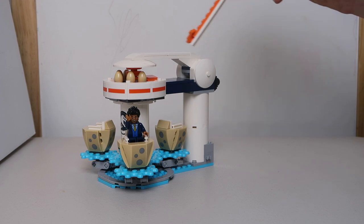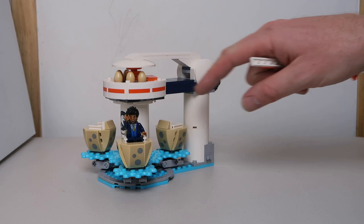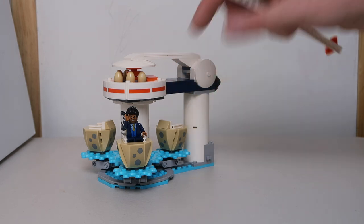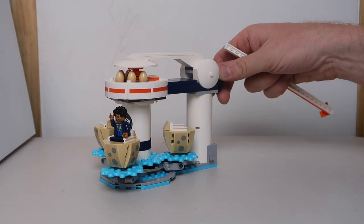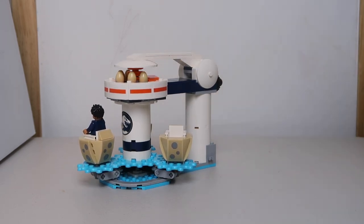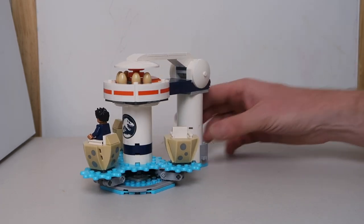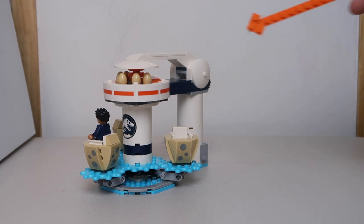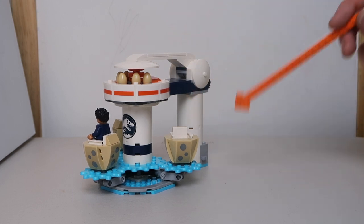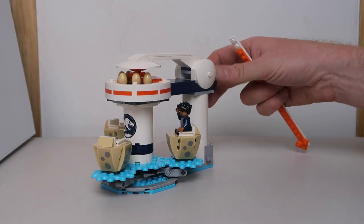This is quite well put together, and there's a piece in there I have never seen before. I need to look up what it actually is, but it effectively makes it very easy to seat the cogs in there that are running through the shaft to here. The lid lifts up on this, but like I said, there is a lot of parts in this little piece here. In terms of the actual volume of the set, this is probably about a fifth of the set, but one third of the parts are all in here because it is so heavy. That is not a criticism though, it goes together really, really well. But the mechanism is really smooth.